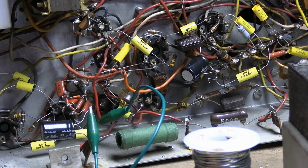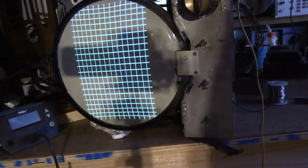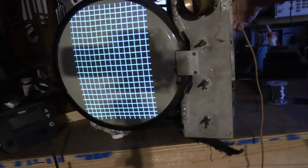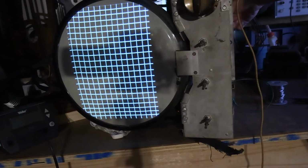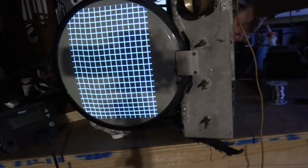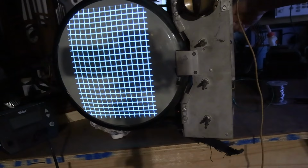Okay, let's see what effect that had. Alright, so it's warming up. Let's see what effect that had. What do you know? That took care of it. That took care of it. Still not as much height as I expected I would, but that's enough.